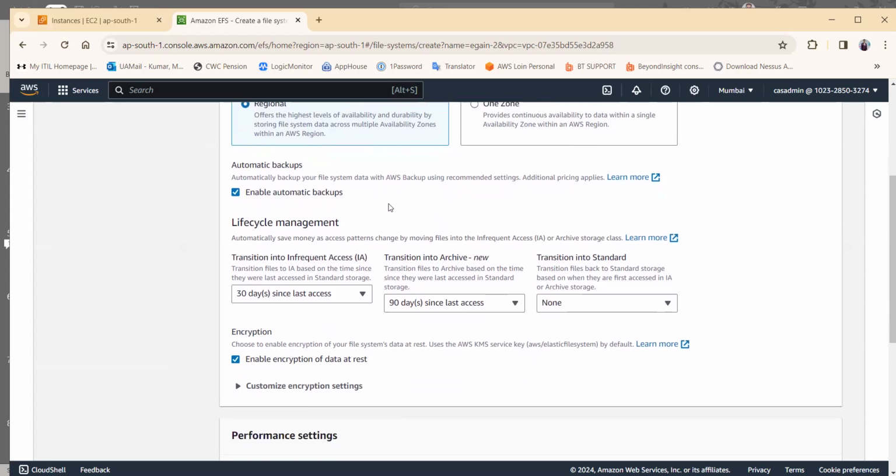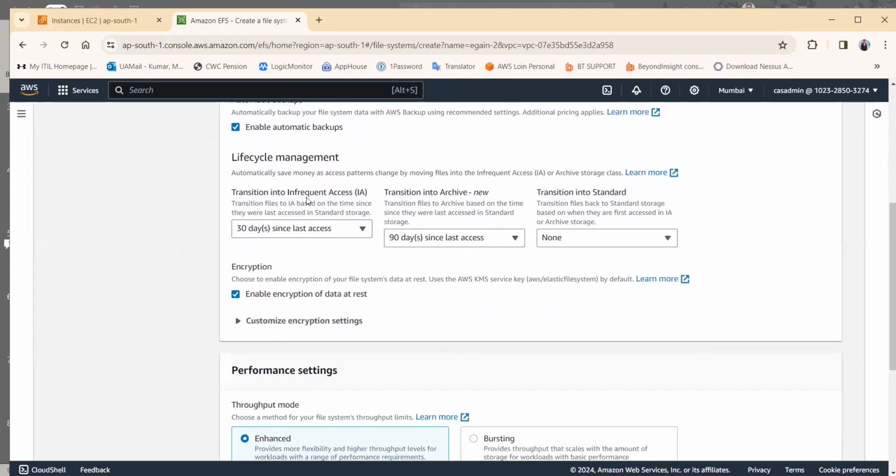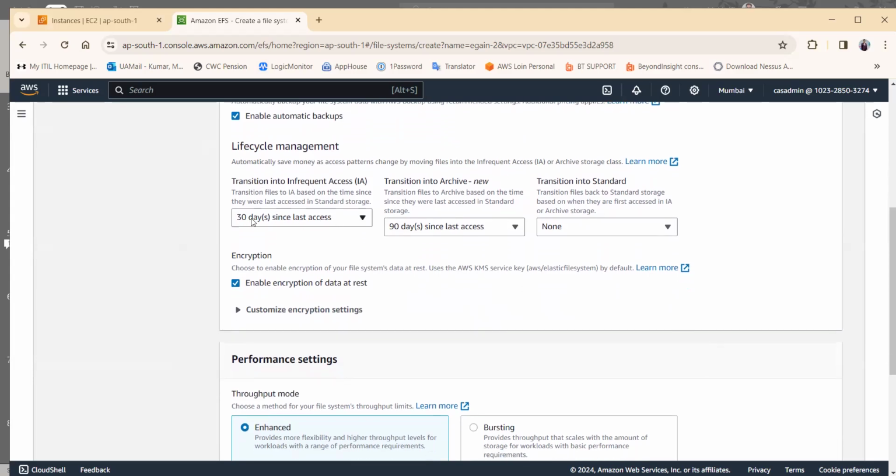Enable automatic backups. If you want automatic backup for your EFS, you can enable this option. And there is life cycle management, that rotates your data according to your life cycle policy. If you see on the screen, to transition into infrequent access, you can select, for example, 30 days.